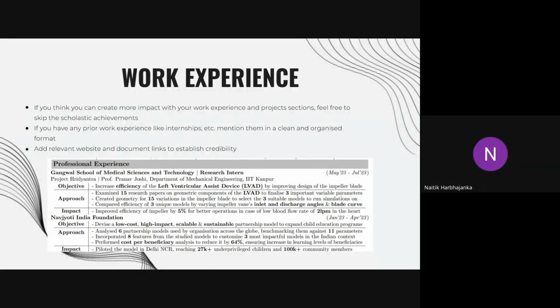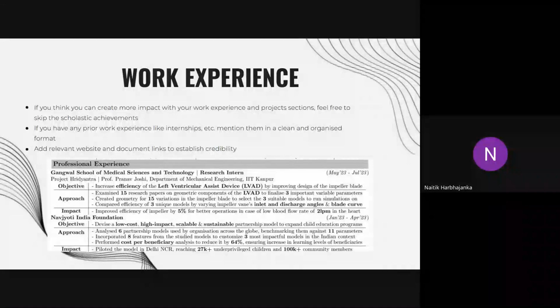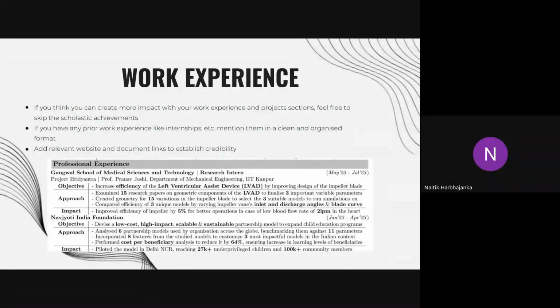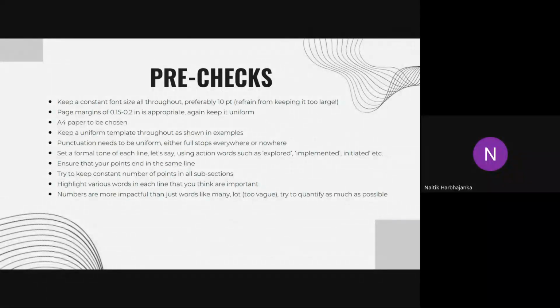Also, I will request all of you to go through the first slide that contains some general points, because you need to finish each point in a single line. That's very important. You either have a full stop at the end of each line, or you don't have full stops at all, and be uniform everywhere. So these are the general points that you do need to go through. These are the pre-checks. I request everybody to go through this once.